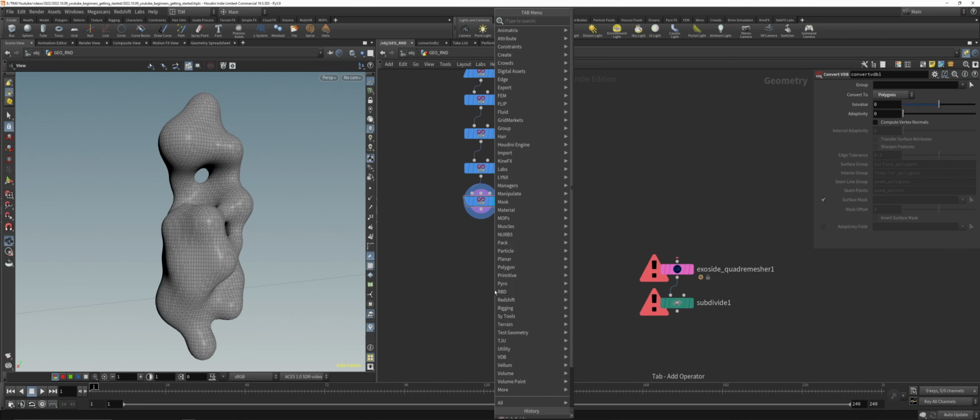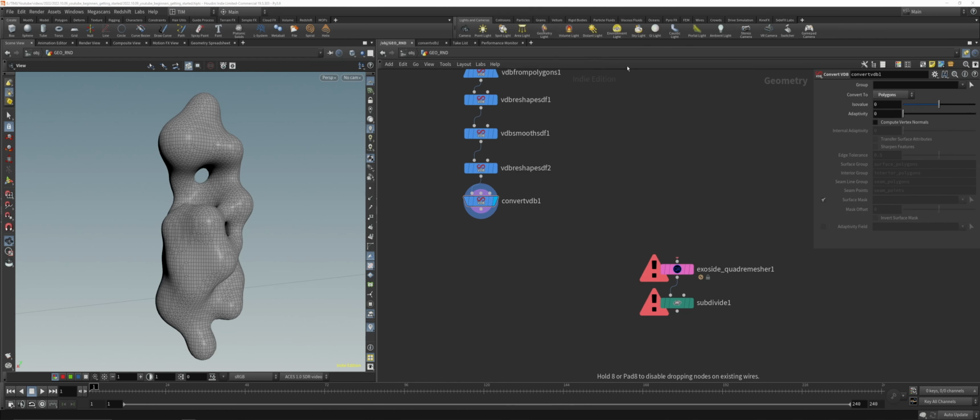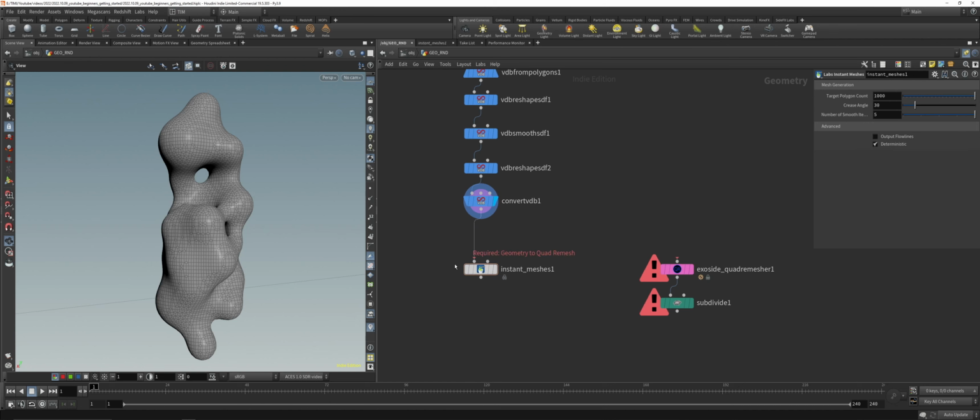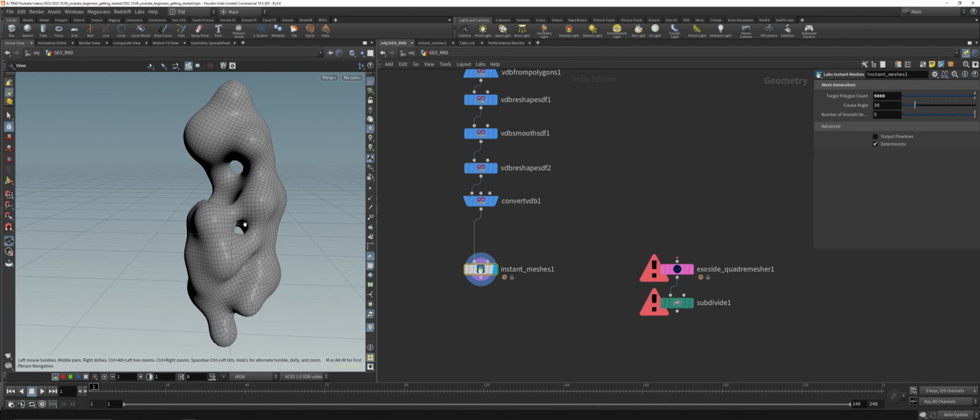Another thing, there is the Labs Instant Meshes. That's for free. That's in the Labs tools. You can just type in here poly count, and it will also do a pretty good job. Or you can use, for example, remesh to get like a low poly style.